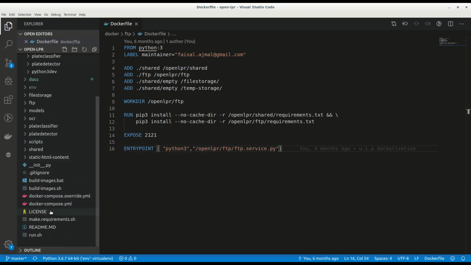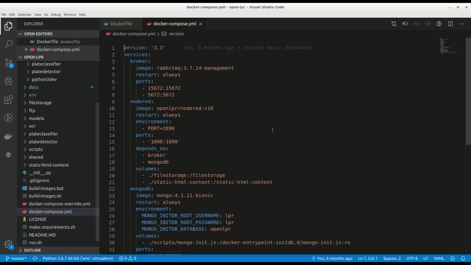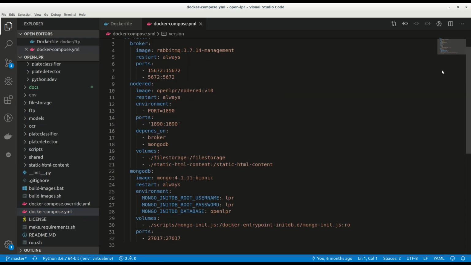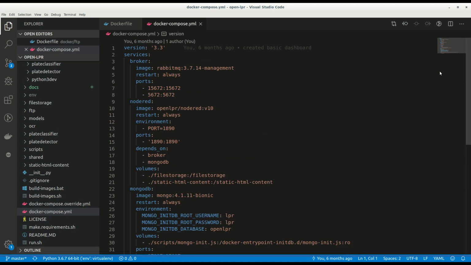There is also a Docker Compose file present, which can be used to deploy all of the services. If you refer to the GitHub repository, you will find that using a couple of commands, you can easily start all of the Open LPR services. These services expect to find the images to be already present on your machine.